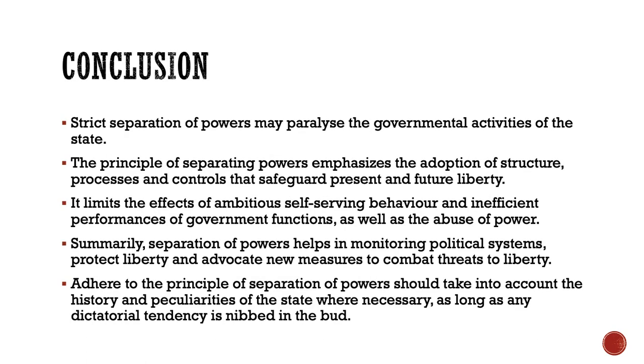Now, in conclusion, separation of power as a principle, in theory, is what we have just explained. But the practice of separation of power, if it is strictly practiced, it is obvious that the government function will be paralyzed, because the state cannot function effectively without some form of relationship among these three organs of government. We talked about legislative executive relations, while talking about the structure of government. So there has to be some kind of synergy, some kind of cooperation, some kind of relationship among the various organs of government, including the judiciary.